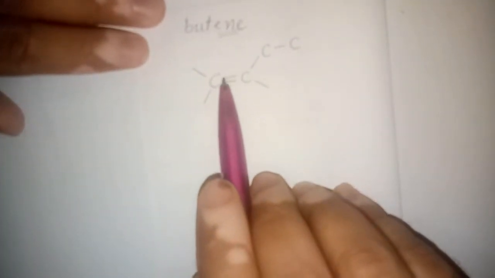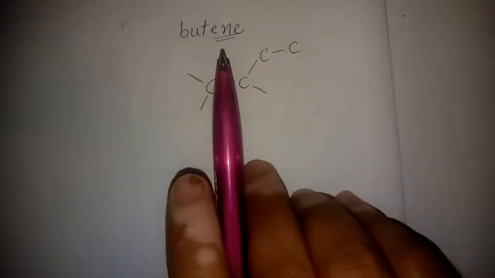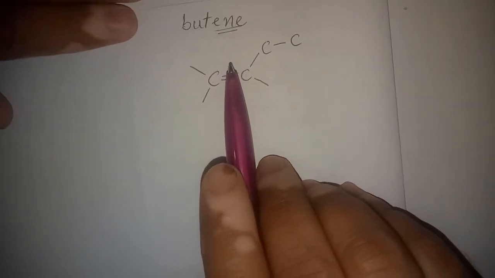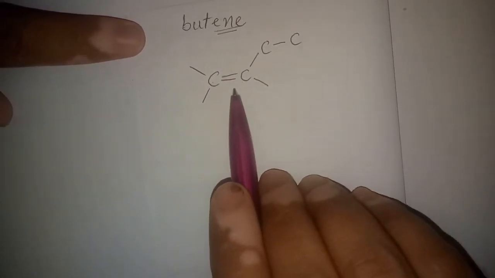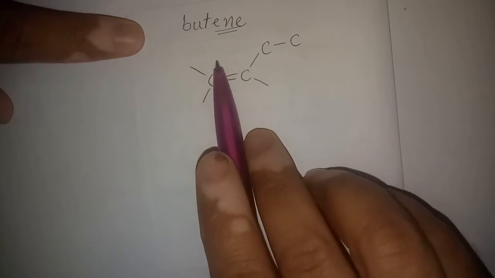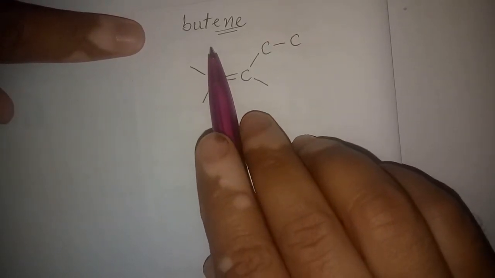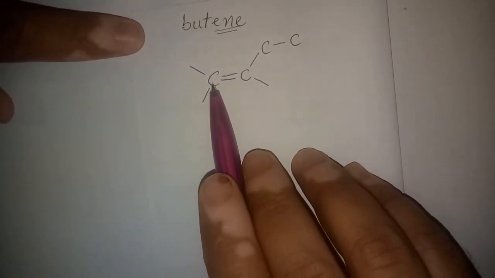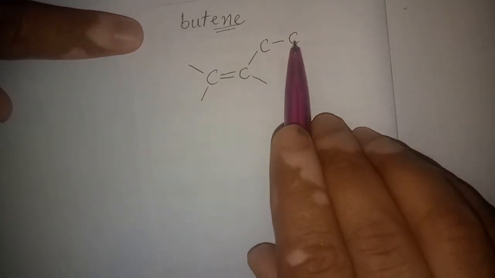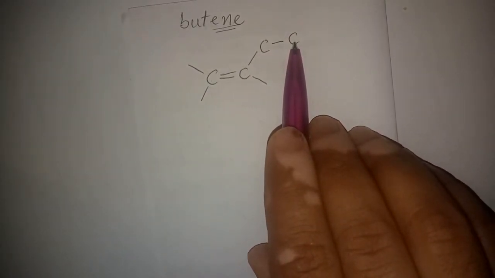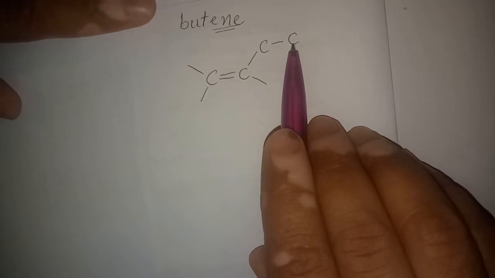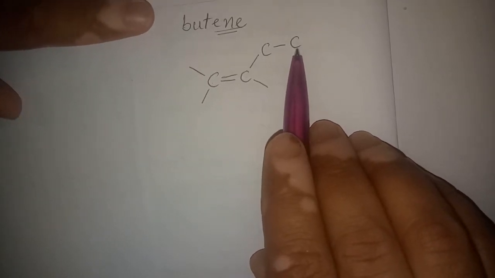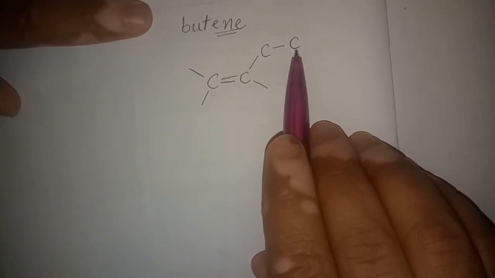So this is butene. We draw, first of all, we start with ene. Okay, so we have to start with the ene. Ene means carbon to carbon double covalent bond. Then but stands for the 4 carbon atoms. So if it is carbon 1, then 2, 3 and 4. You must remember, always start numbering from the terminal where the double bond is closer.